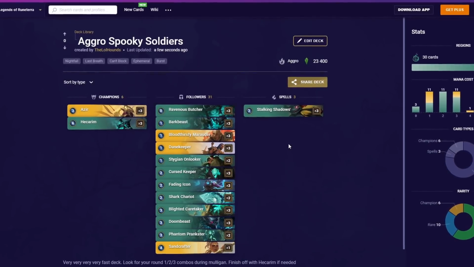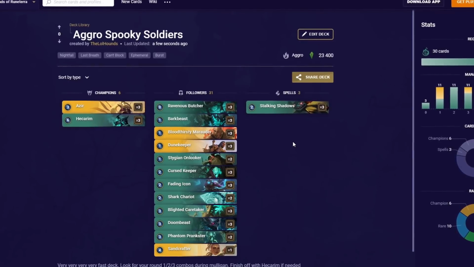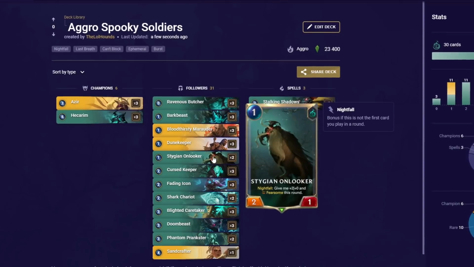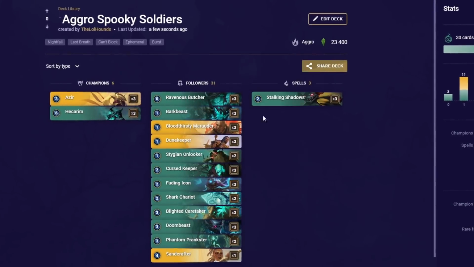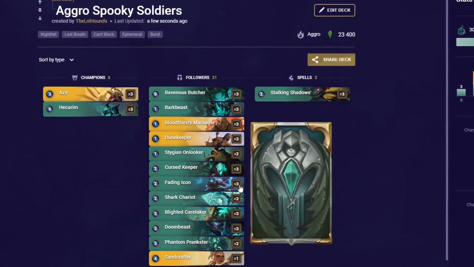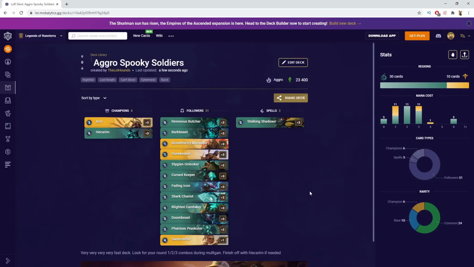You want to make sure that you use it all, especially in the early turns. Turn 1, turn 2, turn 3, you want to be summoning your units. So turn 1, you want to make sure you have at least a 1-drop. Then turn 2, you can play a Curse Keeper, a Fading Icon, a Shark Chariot, or you can play 2 more 1-drops. And then turn 3, you've got a little bit more options with the Blighted Caretaker and Azir.